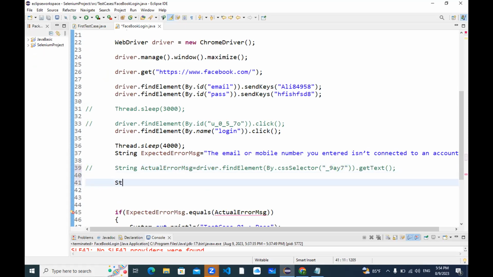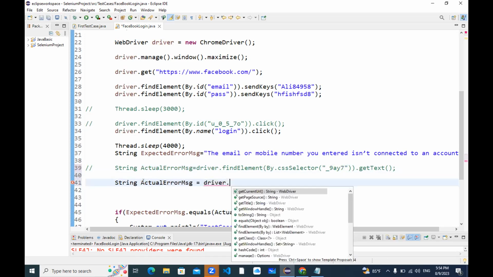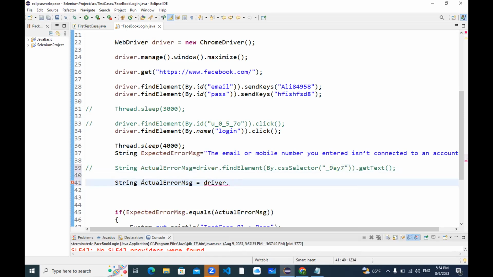Now try to write from the beginning. Actual error. Let me copy this variable first of all and paste it in here. Now equal to driver dot findElement.